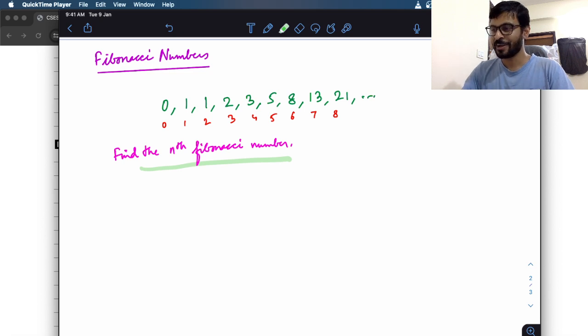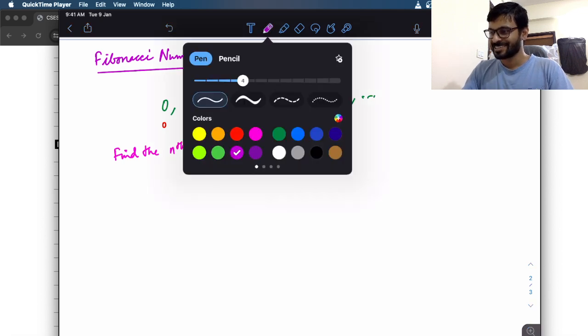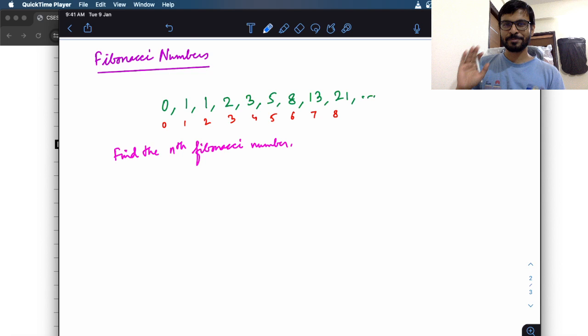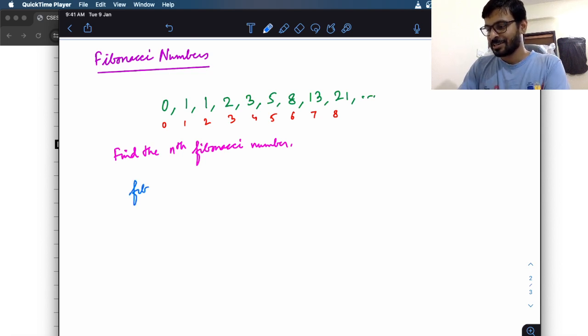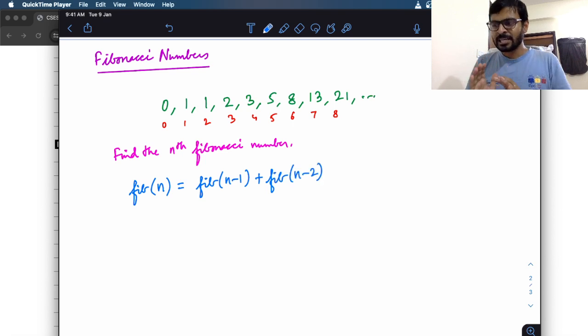So let us see how to find this. The basic understanding, the basic thing that we know is that the nth Fibonacci number is basically the summation of the n minus 1th Fibonacci number and the n minus 2th Fibonacci number. And this is exactly what we try to exploit in our programming.